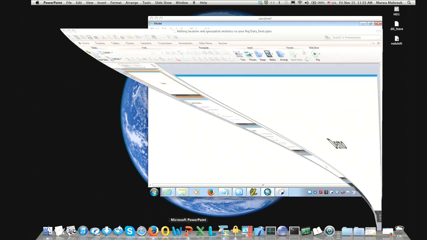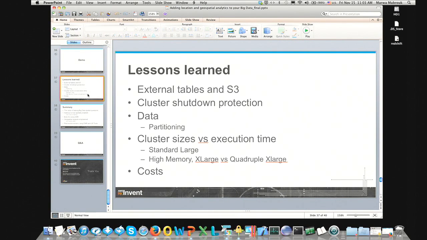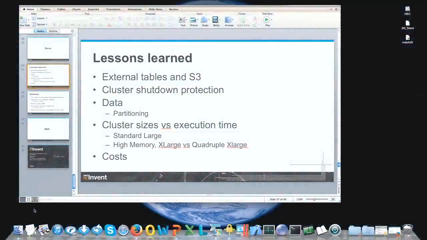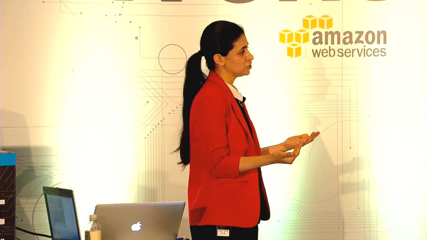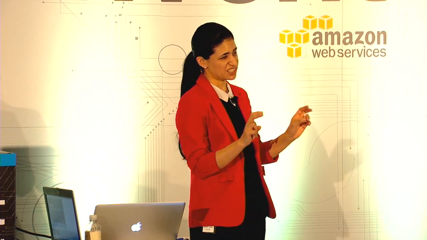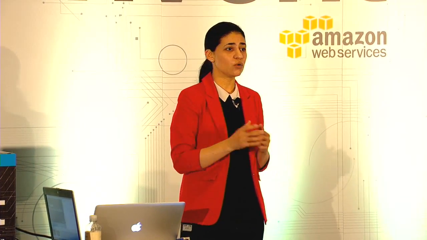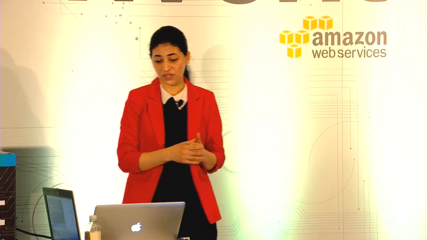So going back to the slides, again, I wanted to highlight our lessons learned. External tables are very important. Cluster shutdown protection is also another important thing we've learned. If you are not sure about your Hive syntax and what you're using with EMR, it would be really good for you to turn that on. Otherwise, every time you are trying to execute an operation and the Hive statement isn't particularly correct, it will terminate the whole cluster and you'll have to start all over again.